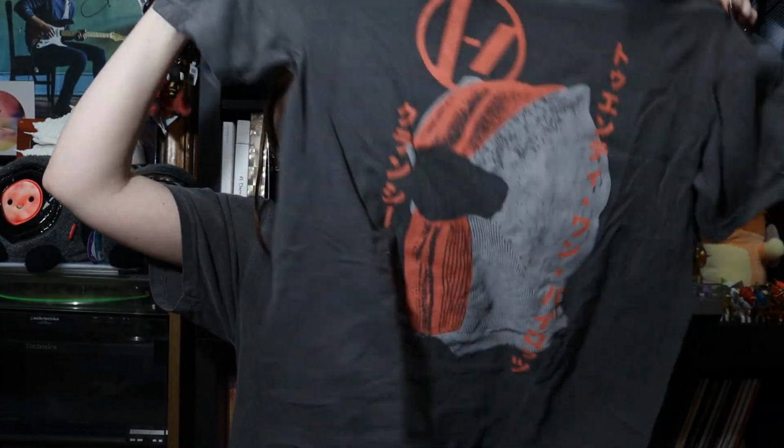Brandon got the same shirts as me. So we rolled ours up so that way our bag wasn't super bulky inside. But Brandon got the same exact shirt as me, and it's got the Clancy mask on it. And I really liked the writing on the sides. I liked how big the graphic was.